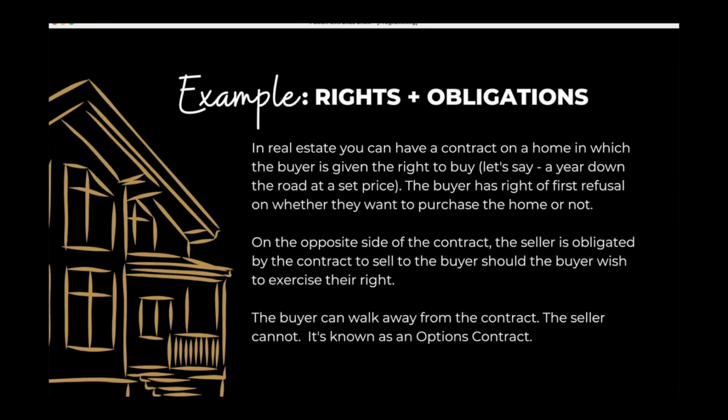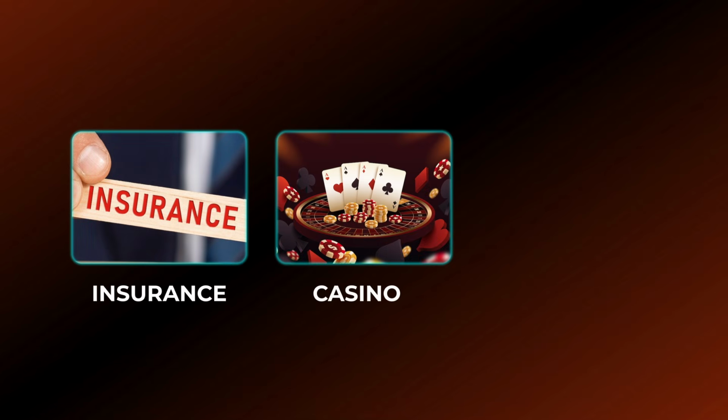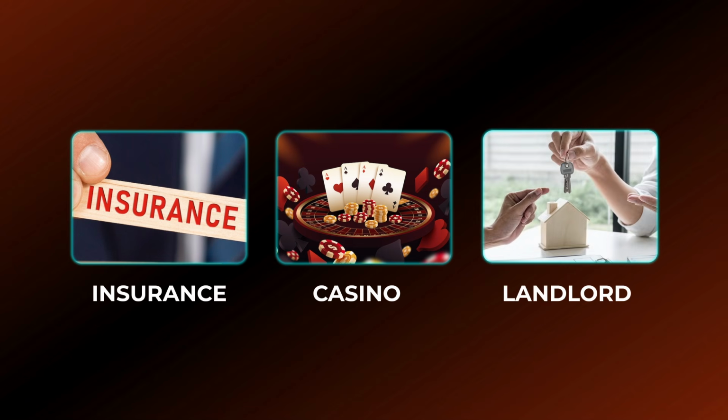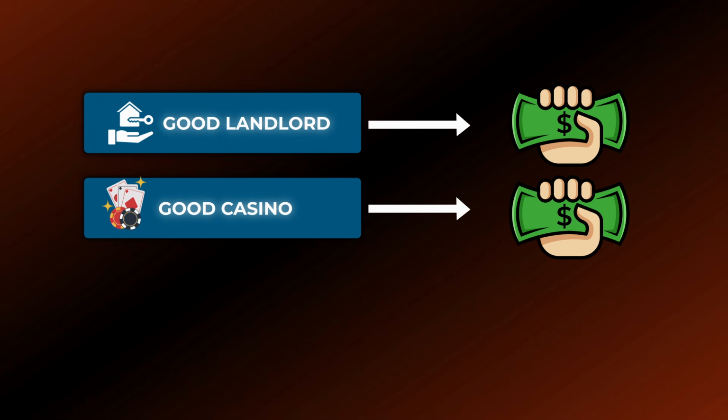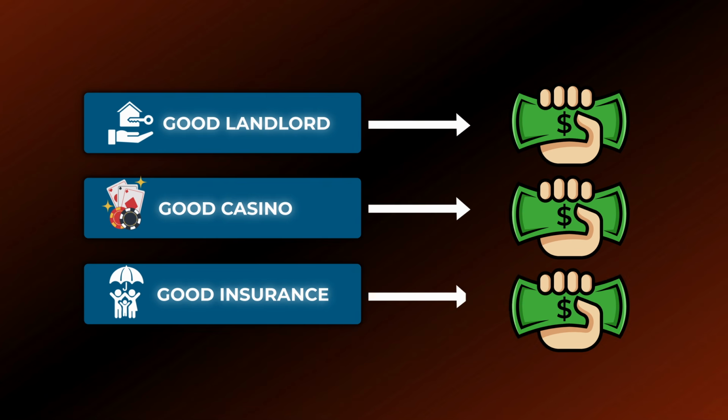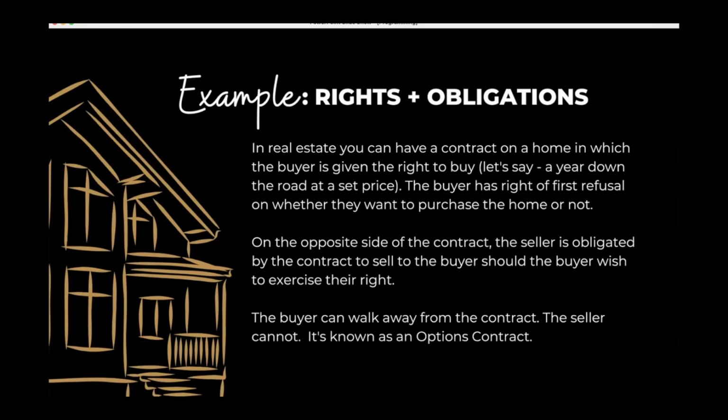Because even though you might have the odds on your side as the option seller, you can set yourself up for failure. Insurance companies go out of business all the time. Casinos go out of business all the time. Landlords fail all the time. But the good landlords like Awanza make money. The good casinos make money. The good insurance companies like Geico have been around for 100 plus years. They make money. You want to be that. You want to be able to stay in business as long as you want to. Some of you have heard me say that I want to trade until I'm 100 plus years old, if God is willing. I mentioned that earlier today.